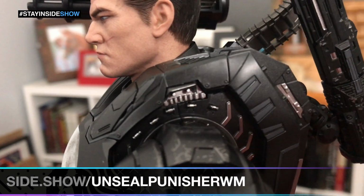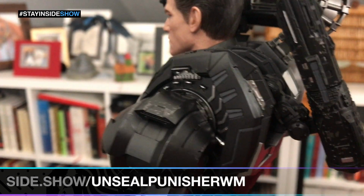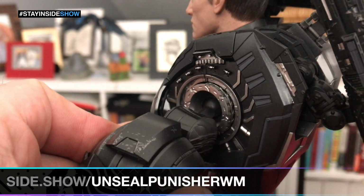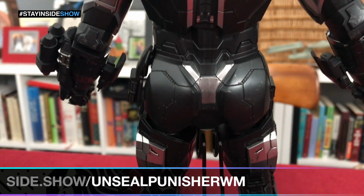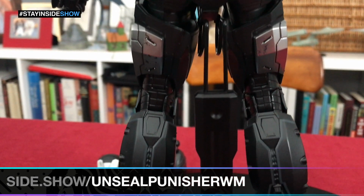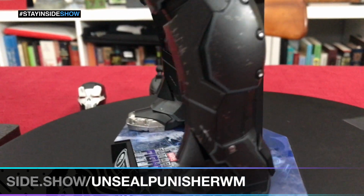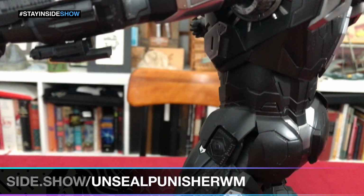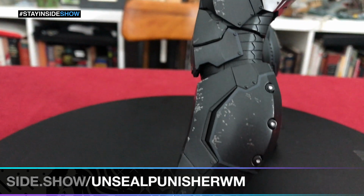We turn it there, you can see the interior workings. And here on the back. Now when you move that forward, you also see all of that gear work. Down on the back. As well. Down to his steel-toed boots. Here's some more close-ups of all of that work. Down on the leg, shin, the rivets.